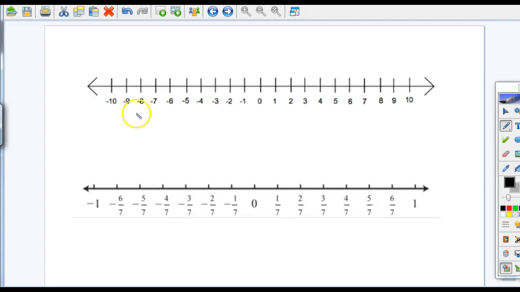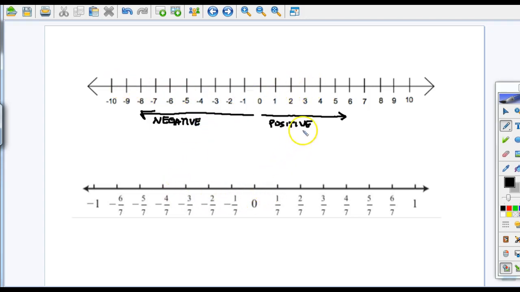Okay, so these are number lines, right? You're very familiar with them. We use them, and we have one up on the wall in the room. What they do is provide a place for us to put our numbers. If we head in this direction, we have positive numbers. All those numbers are positive. If we head in this direction, we're looking at negative numbers. But these numbers are all rational.